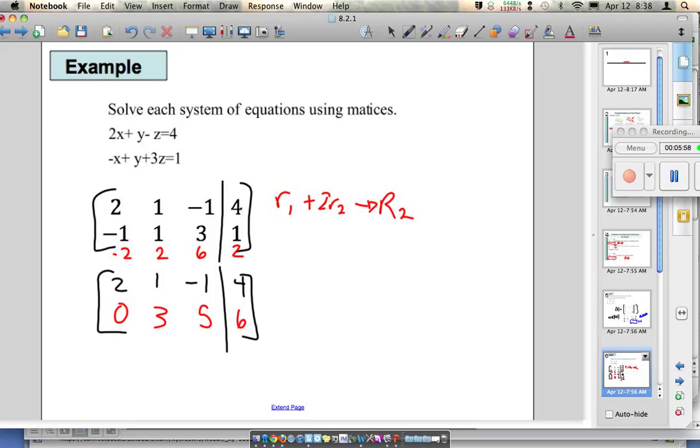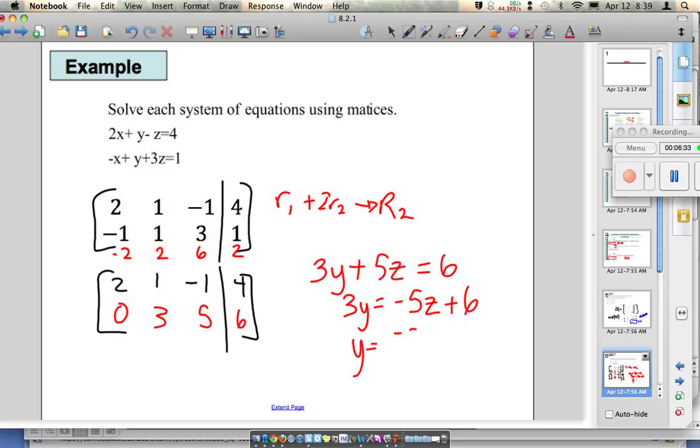So I feel this might be easier to solve just by hand because I can see now that there's going to be some decimals. There's only 2 equations, so it's only going to be 1 step. I'm going to get a 0, and then I'm going to move back into equation mode. And think of the bottom equation as 3y plus 5z equals 6. So this tells me that y and z are dependent on one another. So I'm going to solve for y and see what y will equal in terms of z. And it looks like y is going to be equal to negative 5/3 z plus 2.